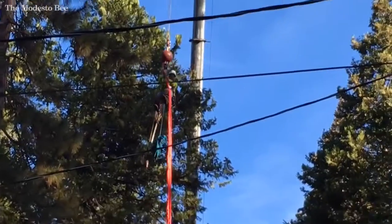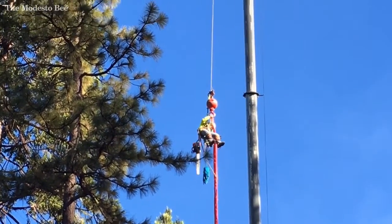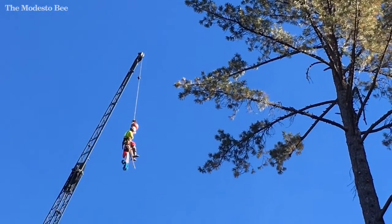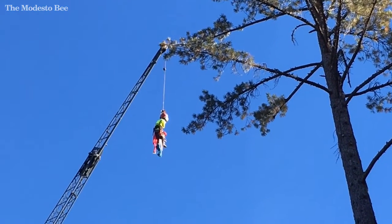If we were to rig them down as normal, we would damage a lot of property. Also, these trees have been dead for quite a while. It is extremely dangerous to rig off the tree you're cutting because it will shake it and move it around. It can break with the climber up there.